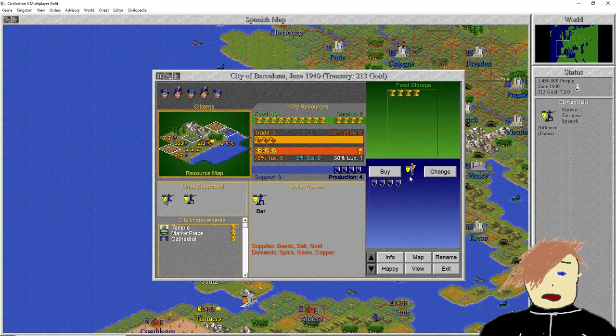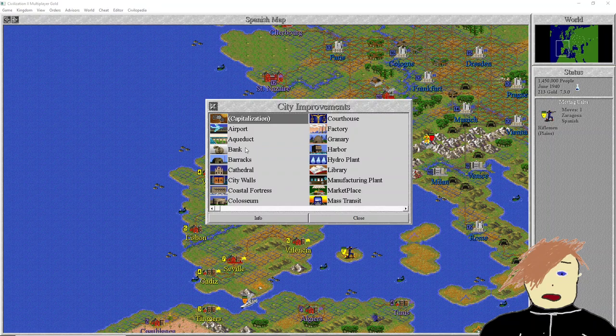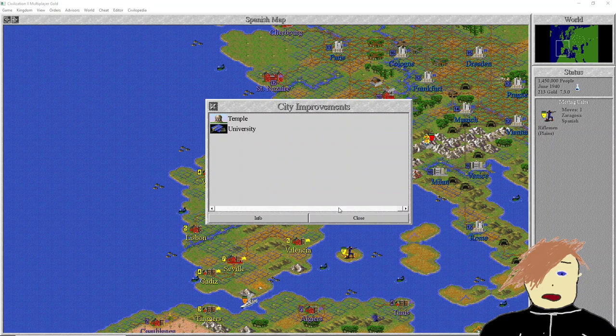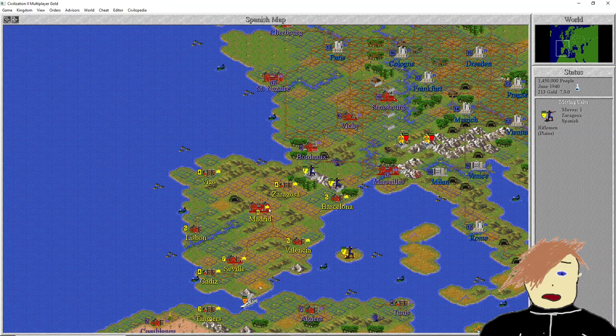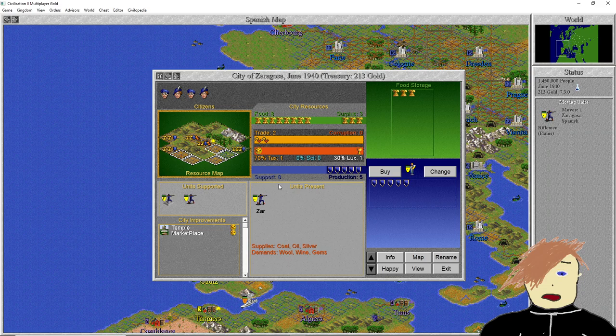Should I keep these cathedrals or not? Do you remember what everything does here? Cathedrals make 4 unhappy content for a maintenance cost of 3, compared to temples that make 2 content for a cost of 1. So temples are a better deal. Especially not here, I don't need it. So you see one of them instantly became unhappy, which is annoying, but it's alright.